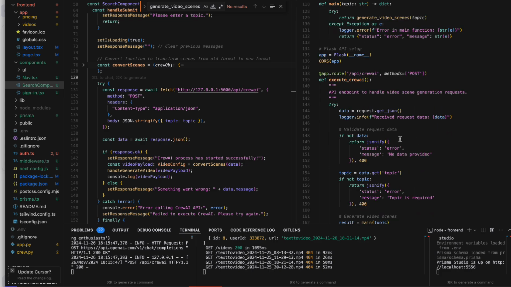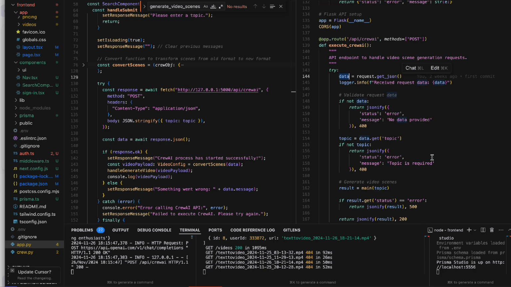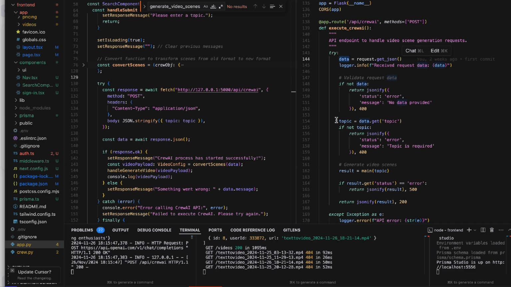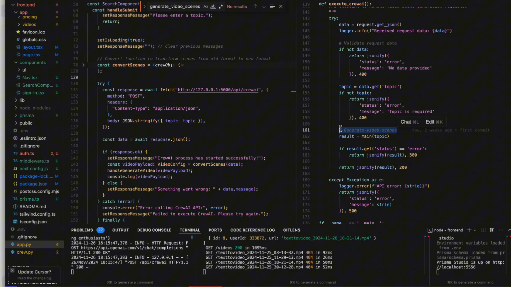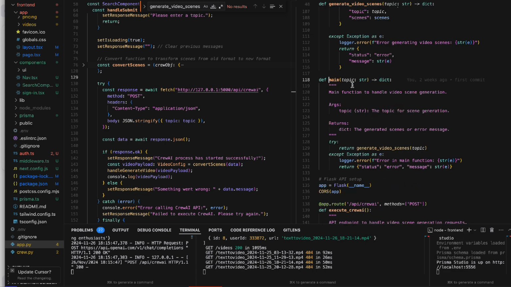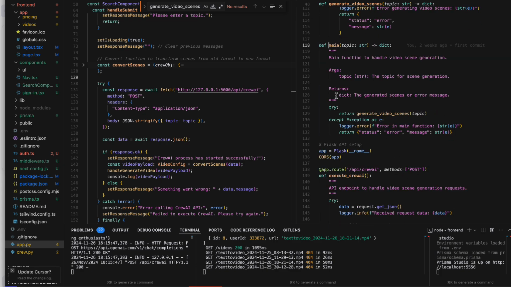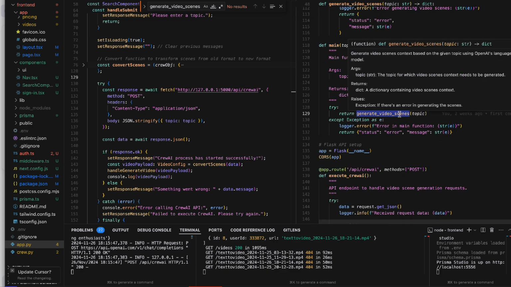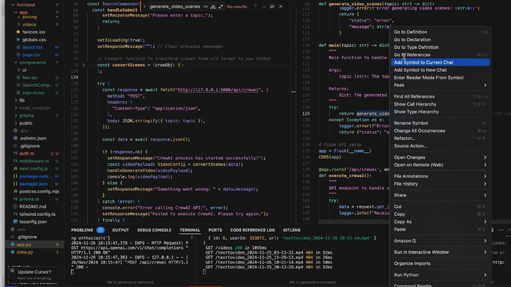This is a post method. From here, we will get the data. Request to get the JSON data, and it will pass along the data to here, right? If it's not the data, and we do some process of validation for the data, then it generates the screen. So look at this is the main topic, which is like, if you look into this, this really is the binding from the main, right? The Python function, we here have a generate the videos, the themes, and we pass along with the topic.